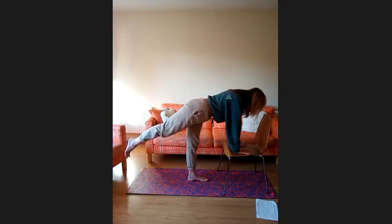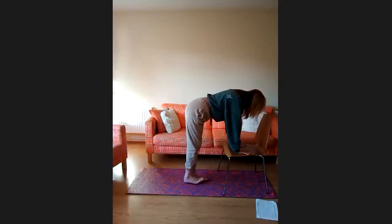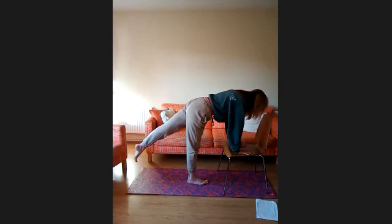You're supported by the chair, so press the hands gently into the chair, but open the fingers wide. Arms are strong. And as soon as you get tired, release the right leg back to the floor, stack the weight into the right leg and then raise the left leg carefully. Engage the tummy muscles, point the toes down, hold and breathe. Hold for as long as you comfortably can without straining, whether that's one breath or up to 3. Just make sure you're not straining your body.